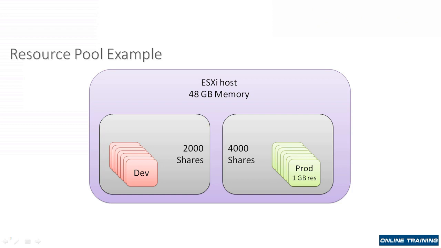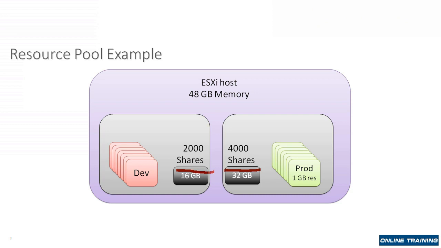And if my ESXi host happens to be running low on memory, if I'm in a scenario where there is memory contention, well, based on my share structure that I've identified here, the production resource pool will get twice as much memory as the dev pool. That's only going to happen if the ESXi host actually has memory contention occurring, if there's actually a shortage of resources. That's the only time those share values are actually enforced. Right? So this is a more flexible model than the kind of hard, strict limits and reservations.